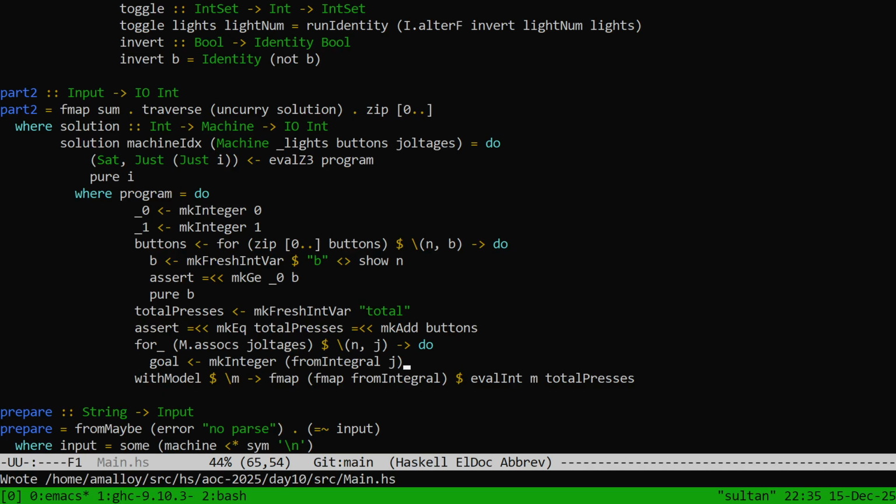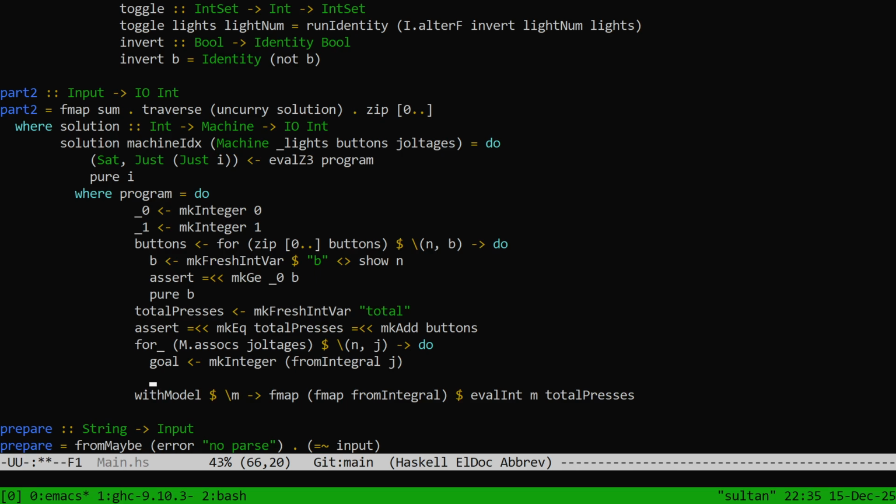so the joltage goal we will define to be an integer, or we will convert to an AST node representing that integer. Then I just need to assert that some sum is equal to that goal. Assert... assert? No. That make add of buttons affecting n, kind of?